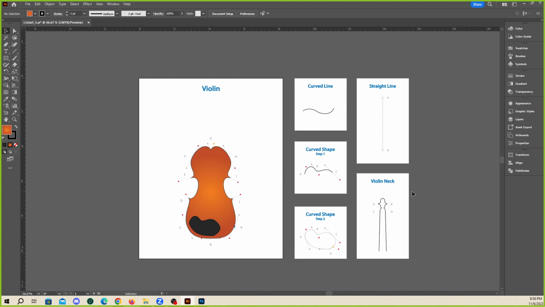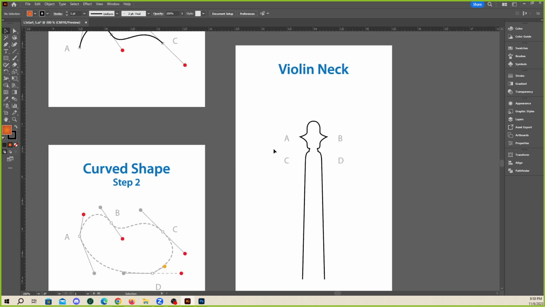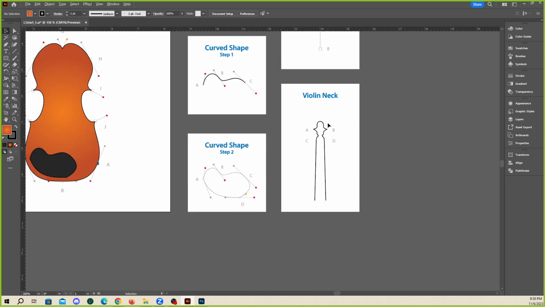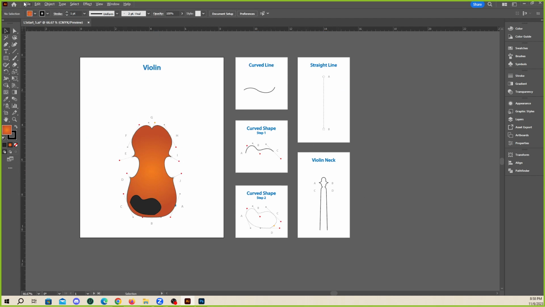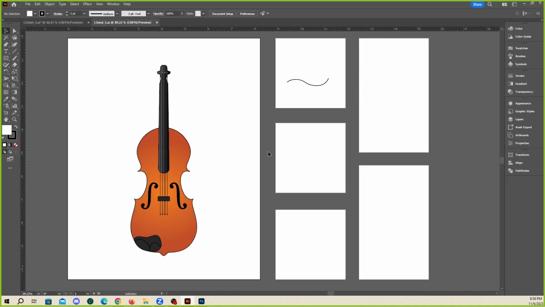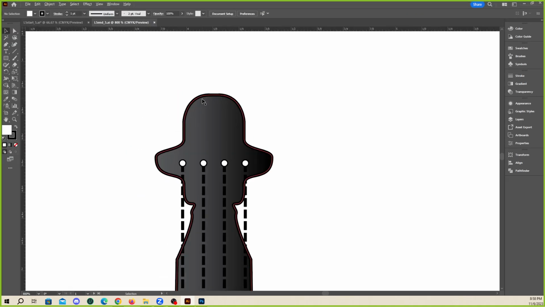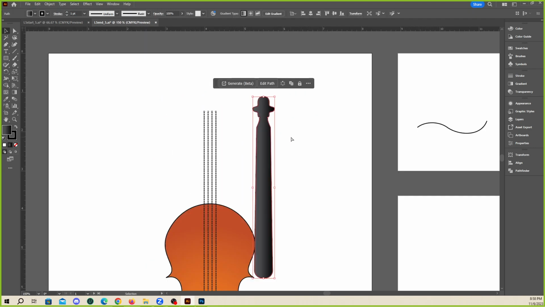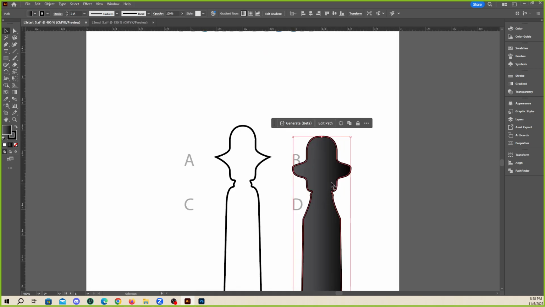Then we need to work on, let's do the neck. Now here's where you need to look at the end file so you know what you're doing here. So open L5 end. So you kind of get an idea of what the neck is supposed to look like. If you notice, if I copy that and paste it here, you see it's not exactly the same.